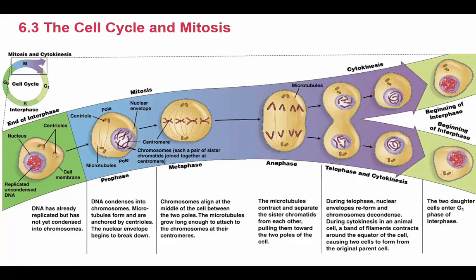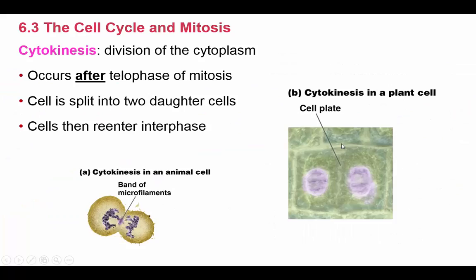So here you have, bottom of page 114 and 115, this entire process. So we had interphase here, where it goes through G1, S, G2. Then you've got prophase, metaphase, anaphase, telophase. Now be mindful that by the end of telophase, you still have just one cell, because remember, the purpose of mitosis is to divide the nucleus, not the cell. So at the end of mitosis, you have one cell that has two nuclei that are genetically identical to each other.